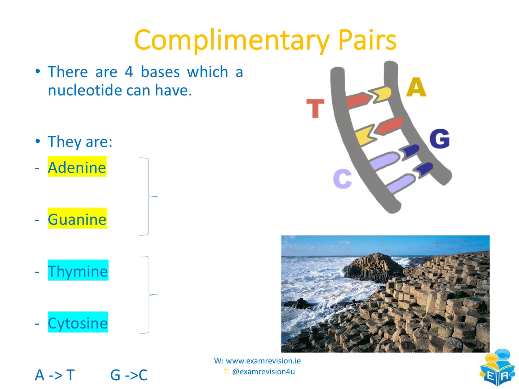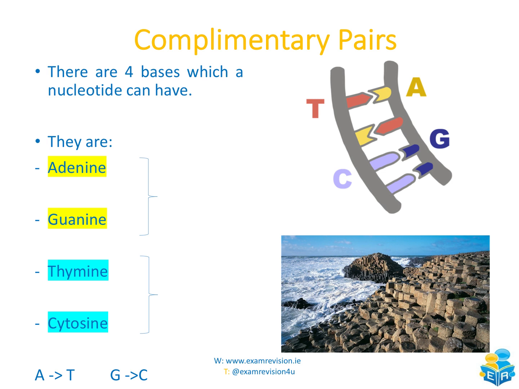Now, we mentioned how we can have 4 different bases. Those 4 bases that we can have are adenine, guanine, thymine, and cytosine. And they're always going to pair off with one that's complementary to it. That's where the idea of complementary pairs comes from. So we can see over in the diagram here that they're shaped a little bit differently. They're shaped complementary to each other, just to give us the idea that adenine always pairs off with T, which is thymine. Adenine and thymine always go together. Guanine and cytosine always go together, and you can see that here towards the center. They have approximately the same shape as each other, so they're a complementary fit.